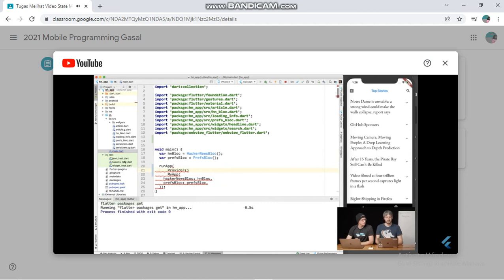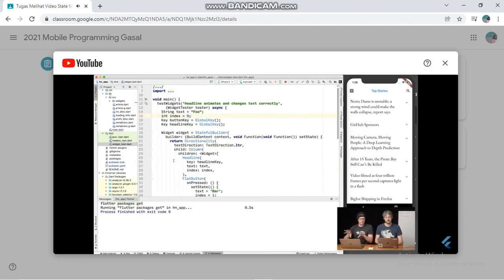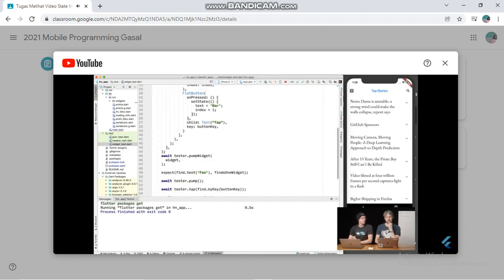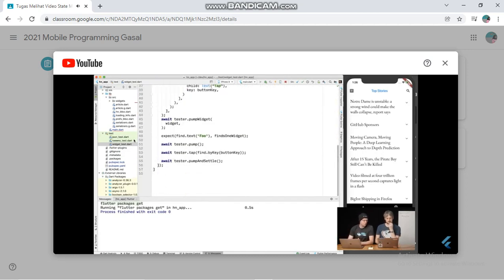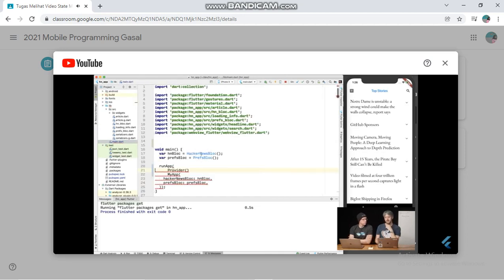Because the thing is, I think in the tests. See, I usually put it above my material app so that it gets passed down to other routes. Right. But you're putting it one above. That seems fine. I wonder at some point in the tests we could be like, oh, you know what? We are providing a bloc mock. Okay, then you want to provide the bloc mock. Yeah, yes.